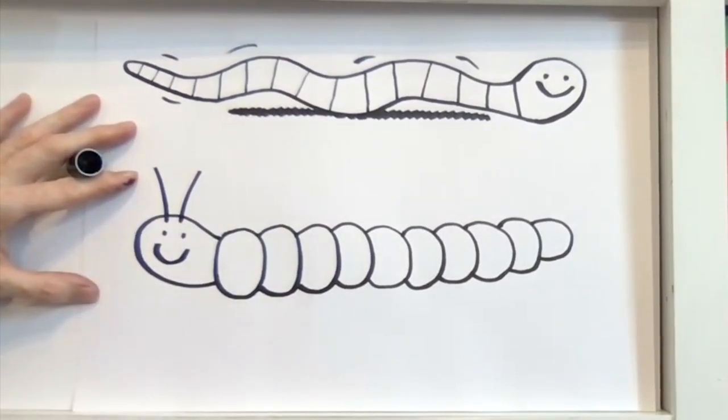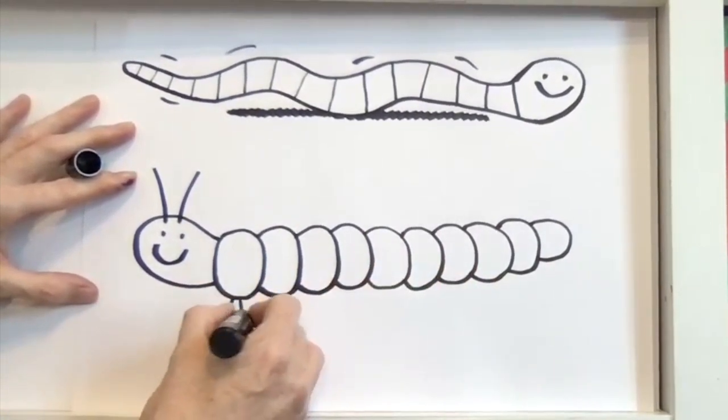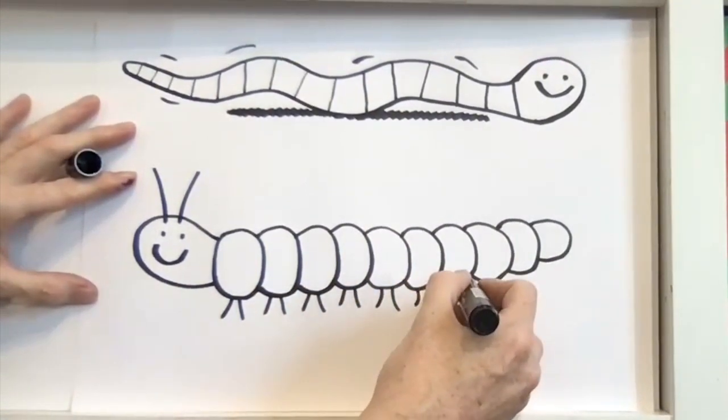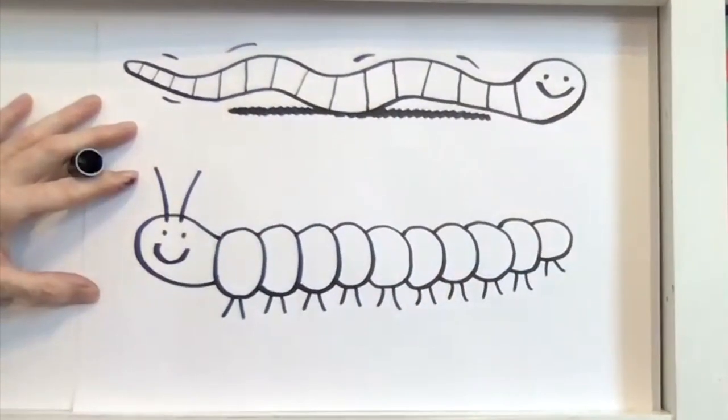And it's got lots and lots of legs. I'm going to draw a pair of legs in each section of its body. So two in there, two in there, two in there, and so on along the body. Lots and lots of legs.